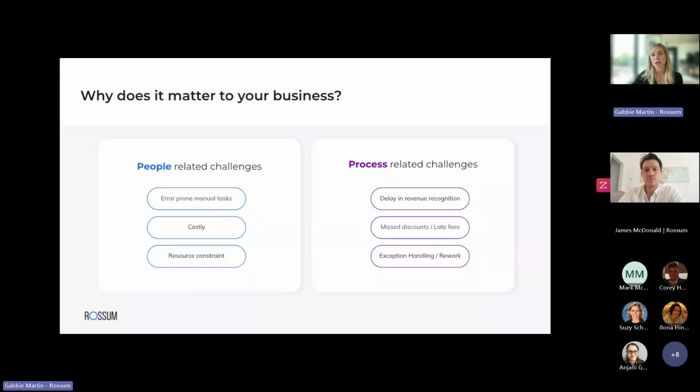Now we'll take a look at the process-related challenges. By taking so long to process incoming documents, the business isn't able to see up-to-date data. For example, even a delay in revenue recognition. On top of that, because processing manually takes so long, businesses are missing out on early payment discounts or even starting to acquire late fees because it takes so long to actually get a document through and processed. And because it's extremely error-prone, employees are having to spend even more time going back and fixing mistakes that weren't caught in the beginning.